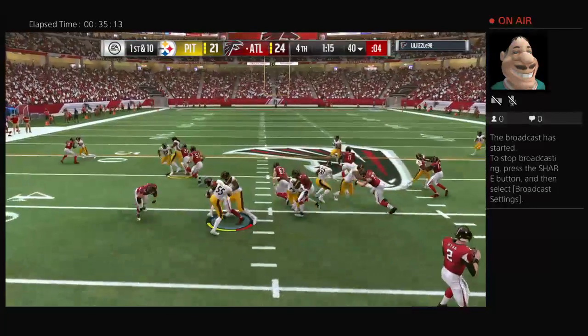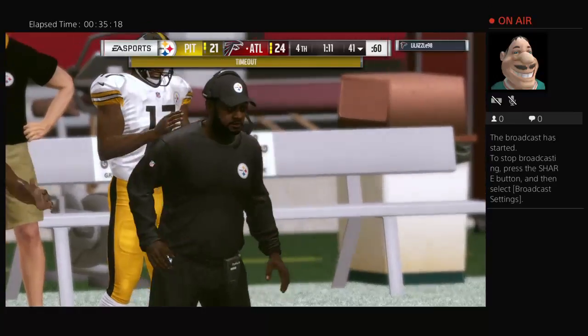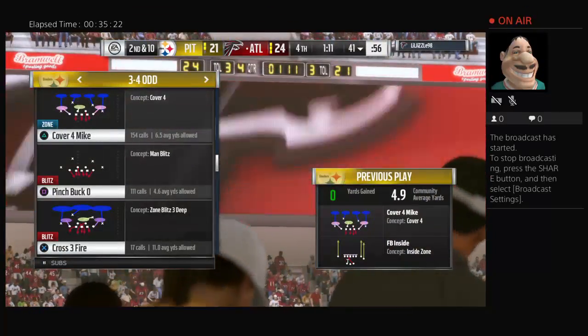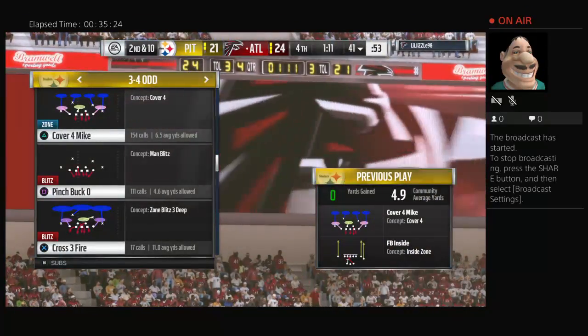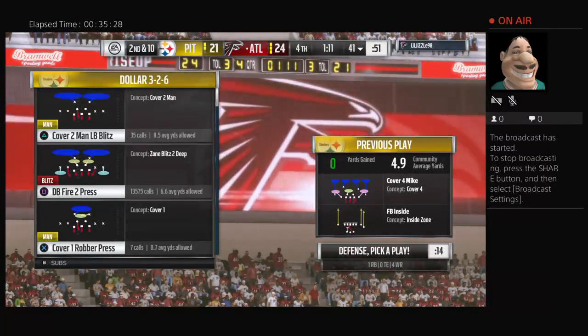Oh, they go with a tight end carry. He hurdles him. Should get a gold medal for that one. Call it no gain on the play, and it'll be second down. Now the Steelers put a stop to the action with a timeout defensively. It's just their first. They've got 2 more to use here in the final stages.